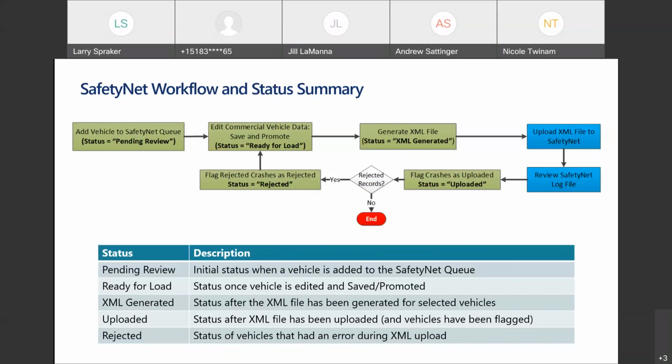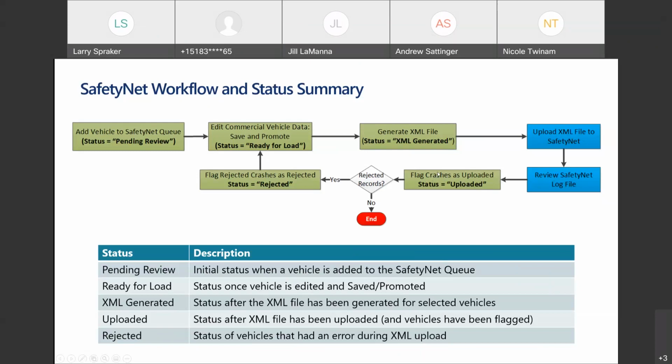So this in blue is happening. Once again, you generate the XML file, you jump into SafetyNet in your browser, you upload it to SafetyNet, and you look at the log file to see if there are issues. Let's take the case where there are absolutely no issues.